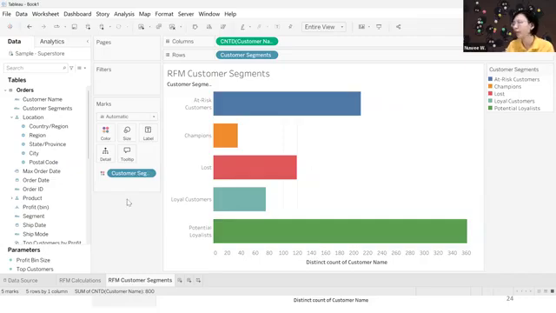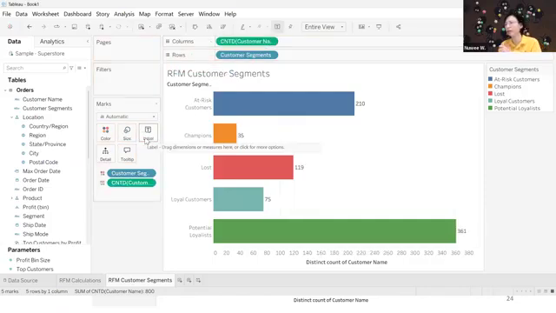Okay, so this is what I got. Again, I want a label, so I put the count to label.